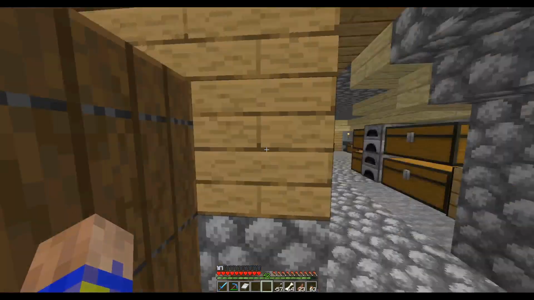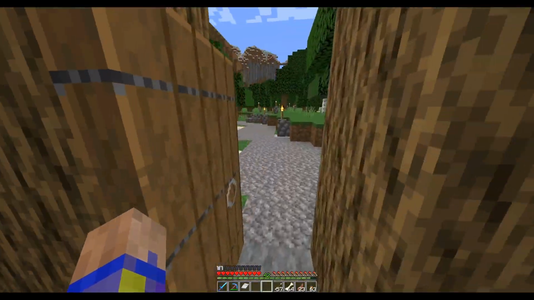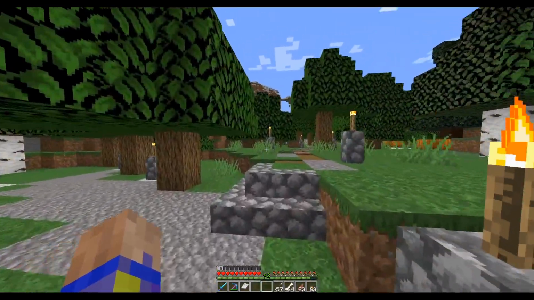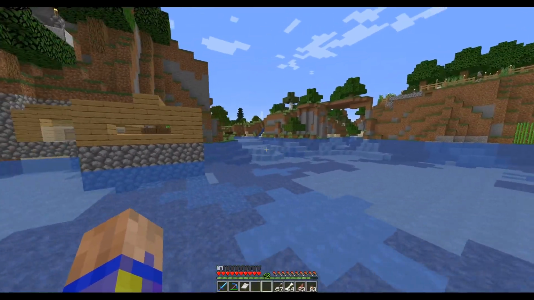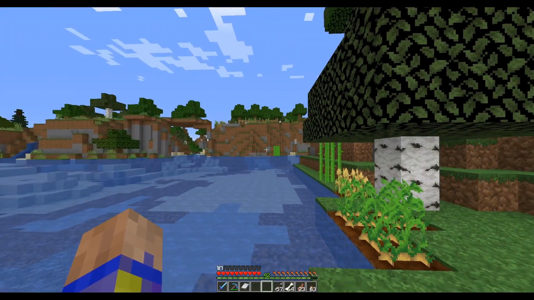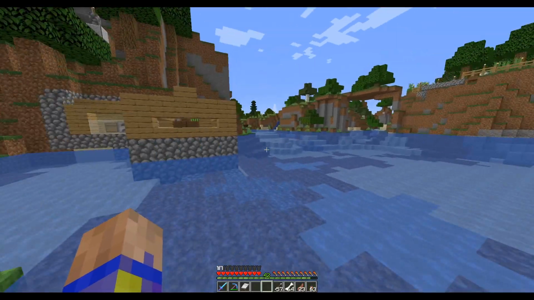I've still got a crude little building here, so not much to it. And this area is pretty basic and simple. A lot of gravel paths. And a sign, Merigold Lake. So I thought this was a really cool lake setup. I love the way it's got that little arch going through over there. So you basically got two lakes in one.